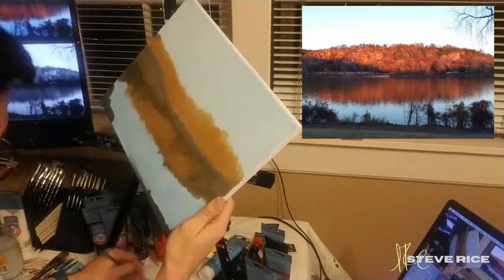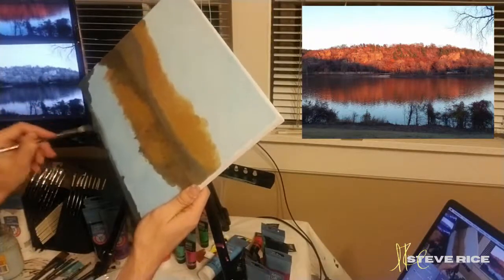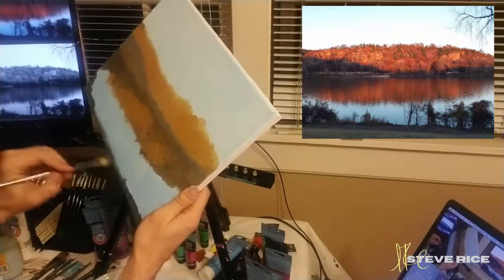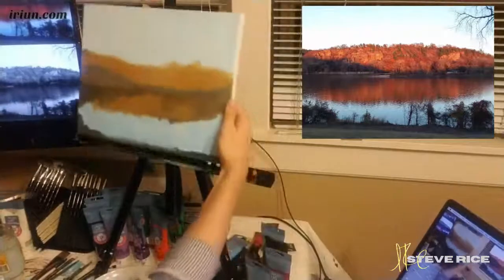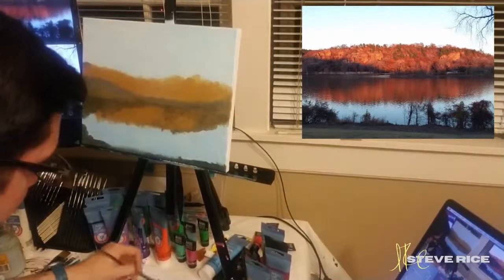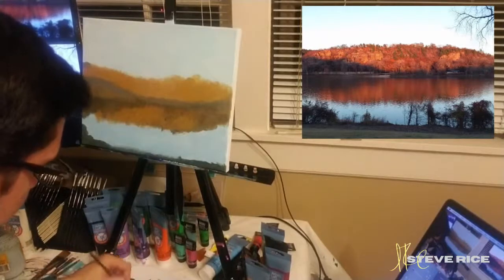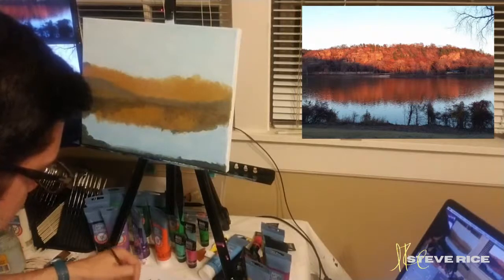Just trying to get this on the canvas now, so pardon me for lifting it off out of your view a little bit. Okay, now I think we're good. So I'm back to the point I was at the beginning where the paint's drying faster than I can apply it.